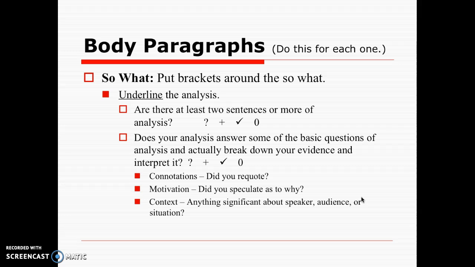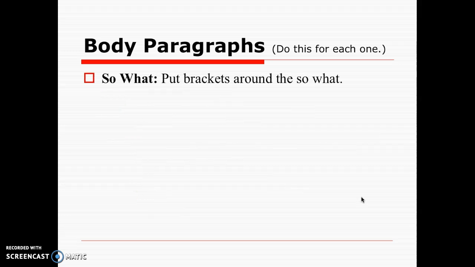Plus, if it's as good as you can make it. Check if it's there and you feel like it's proficient, but you see some ways to make it better. And a 0 if it's missing. And again, write a note to self. Don't trust future self, and say what exactly it is that you're missing so that you know what to put in there before you turn it in.